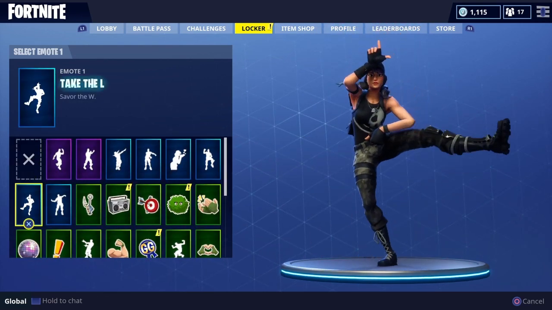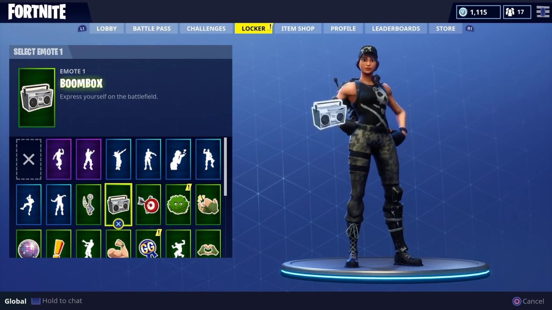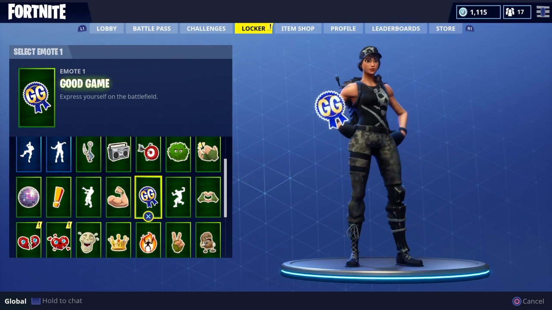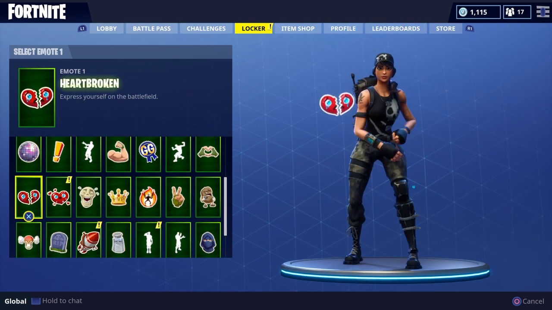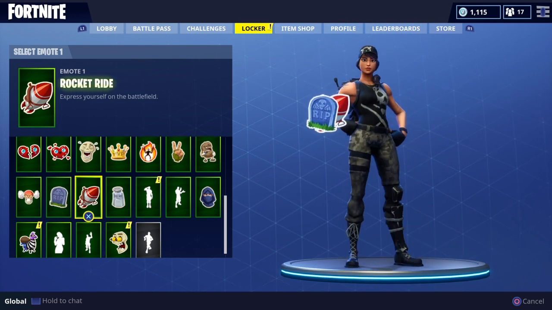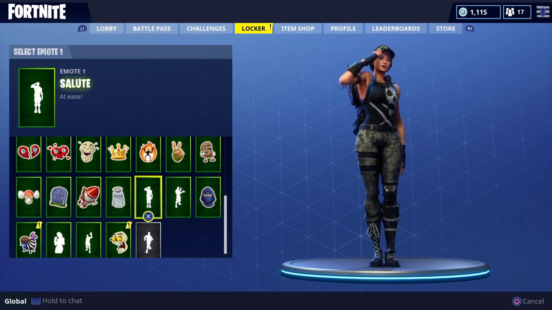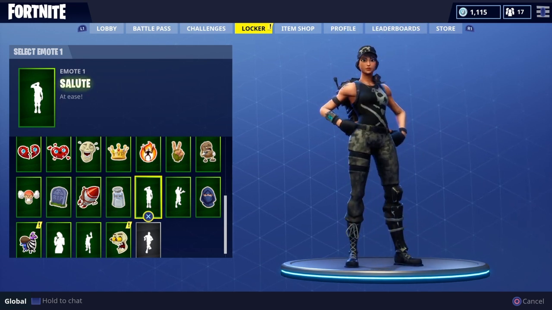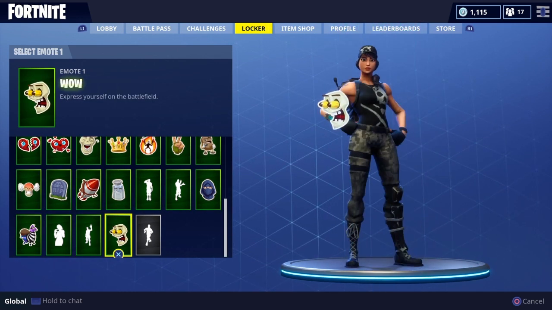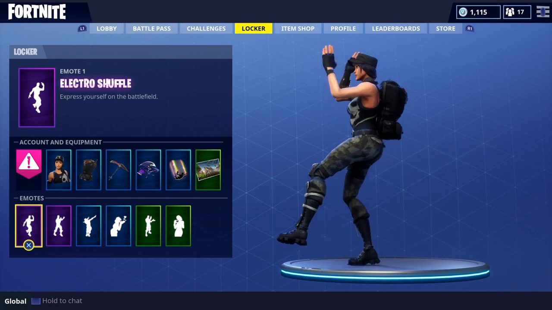Okay, first we've got, of course, the classic. Then we got this guy here. This guy, which you know I'm going to use. Got GG. Got Broken Heart and Fallen Heart. Got Rocket. We got the salute. I like that. We got the llama and that. So that's it. That's all you get in the new Battle Pass with the special bundle.